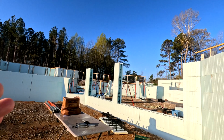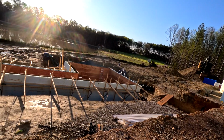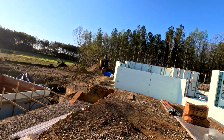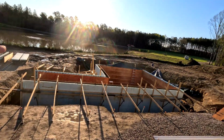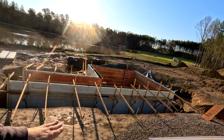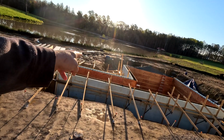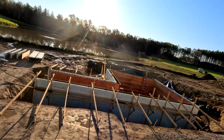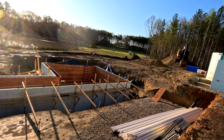and make a decision as we go along whether I want to pour the basement and go ahead and build the upper pool and pour it, or if I want to do those separate times. If I can get it done. This one is a much simpler pool than that. It's only 3 stacks high, so it's not even as tall as the little area we did there. It's only 3 stacks tall, and it's a rectangle. The most difficult part about this one is building up the sun shelf.